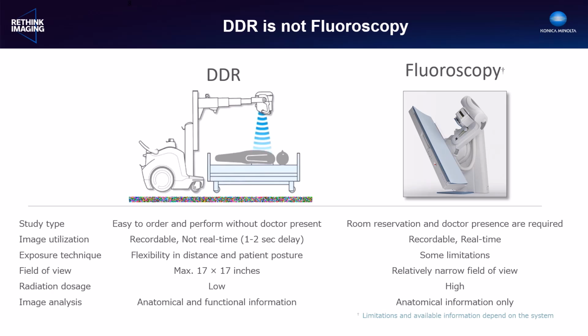Unlike fluoroscopy, DDR has a very large field of view. Dynamic exams can be captured over the full 17 by 17-inch field of view at lower dose than fluoroscopy. Also, unlike fluoroscopy, a physician does not have to be present in the room during the acquisition. Thus, these sequences can be scheduled and acquired with the same workflow as a conventional radiography exam.